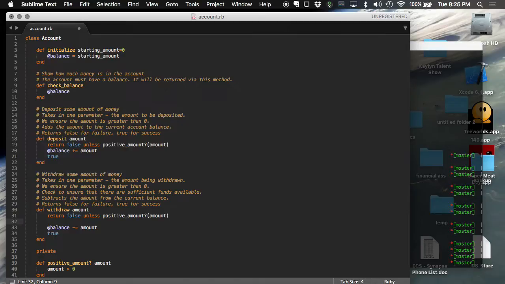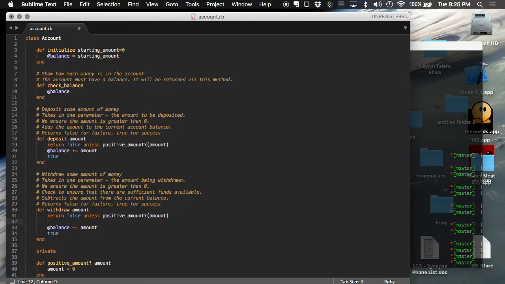It can be a private method, maybe. That's what I did for positive amount. I said, okay, well, I need something that tells me whether or not this amount is positive. I'll write something that does that. So we could do another private method. I wasn't joking at you. I'm dead serious. What do we need to do here?